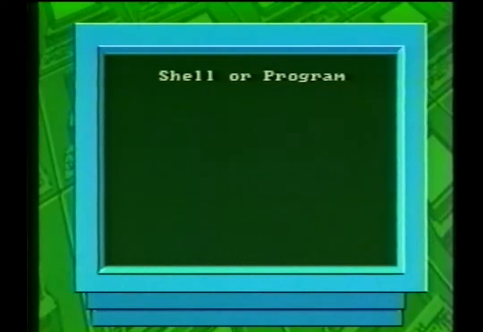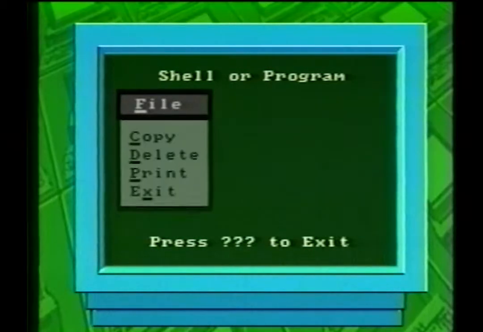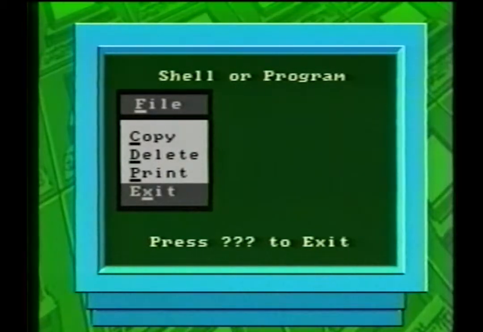If you don't see this, your computer has probably been set up to start running some sort of shell or software program. You need to exit any of these programs and join us at the C prompt. Most of these programs will tell you somewhere on the screen how to exit, or have a file menu where exit will be located. So we can all be starting at the same place, everyone type CD \ and enter. This action takes us to the root directory. We'll discuss what we just did later.